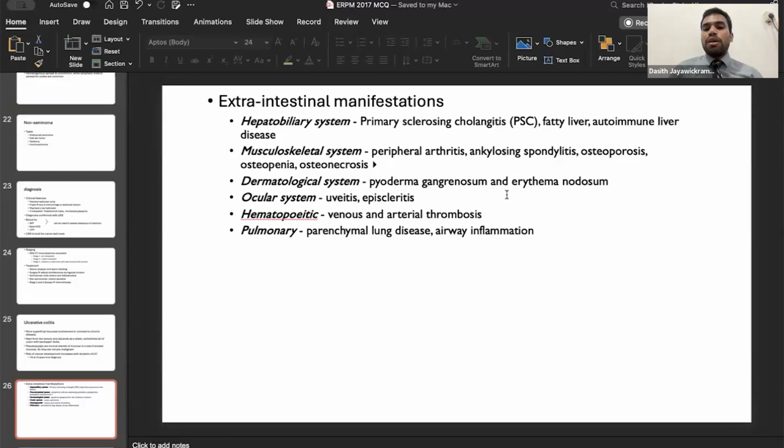Most commonly involved is the rectum, yes. It starts in the rectum and goes proximally. Transmural in ulcerative colitis? False. Pseudopolyps malignant? As I said, pseudopolyps are just islands of uninfected mucosa, so those are not malignant, those are just normal mucosa. False. Has a risk of colon cancer? Yes, obviously.